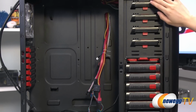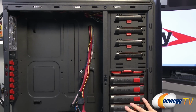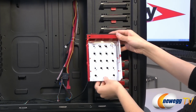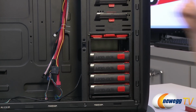And on this side, we have your 5.25-inch drive bays. It is a toolless design, simply push down to release. Below that, we have your 5 3.5-inch drive mounts. Sorry, this way. However, you can also mount 2.5-inch drives as well. And to remove the cage, simply press down here on this tab and pull it out.